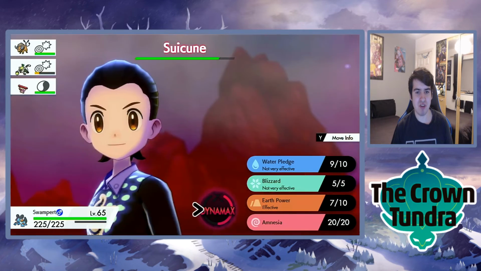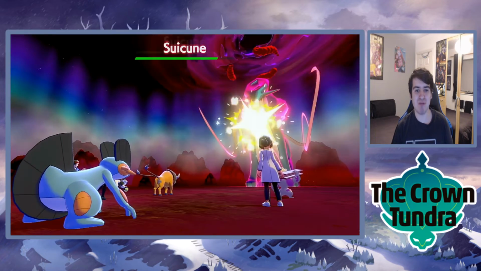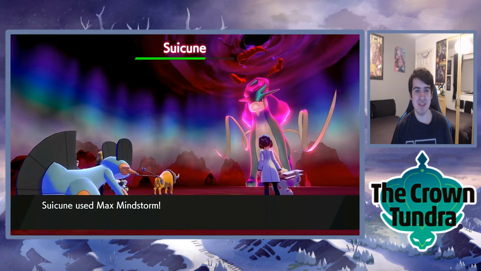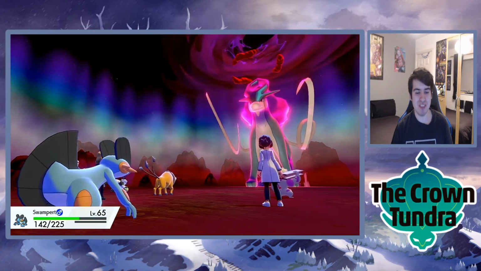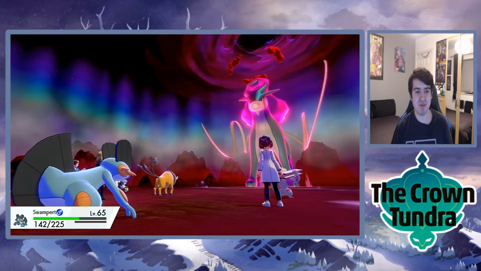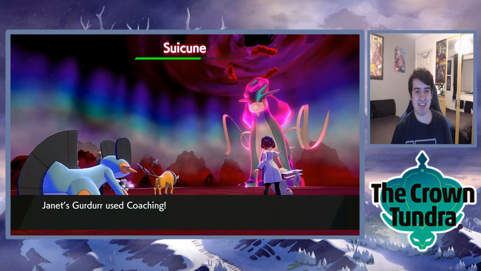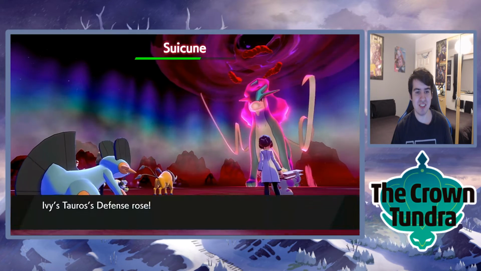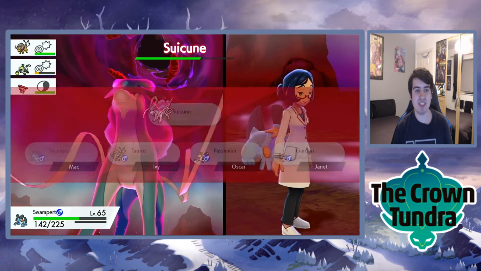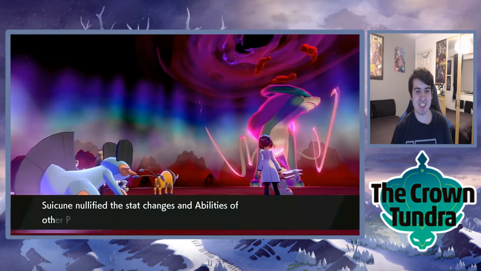Okay, let's go for Dynamax. I have nothing really good against this. I should have maybe kept Pelo, but I wanted this. I really wanted this Swampert. So we're gonna go for Max Mindstorm. Yeah, because I did a good amount of damage. Ooh, okay, let's just keep doing a good amount of damage to Suicune. Earth Power again? I'm not doing enough damage. Okay, if it keeps raising my special. My attack instead of my special, that's what I need raising. Oh, great, thanks for that, Suicune.